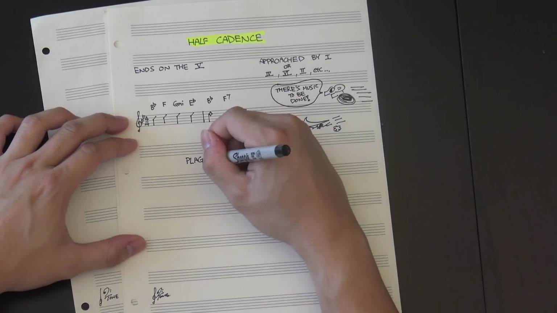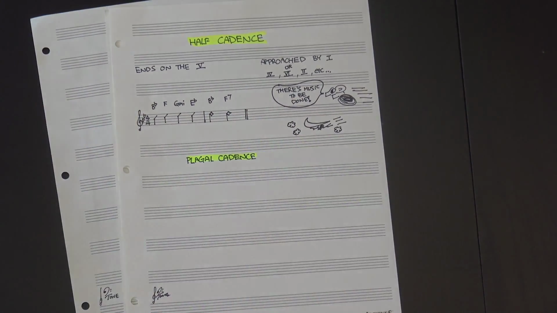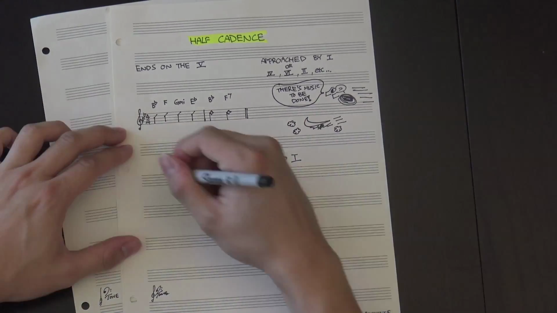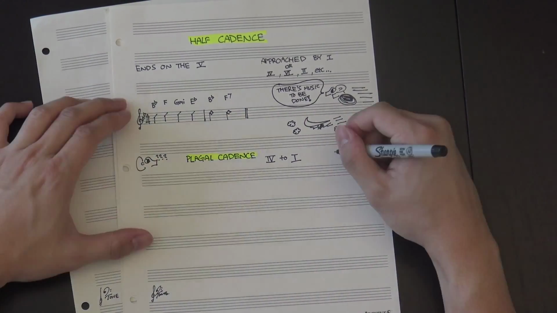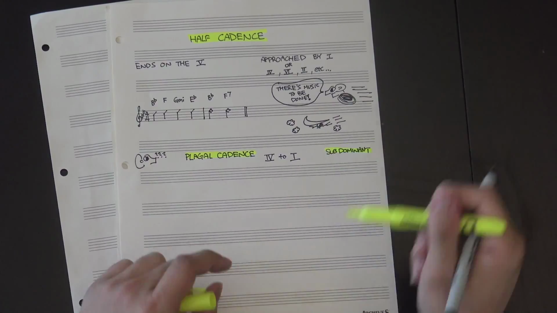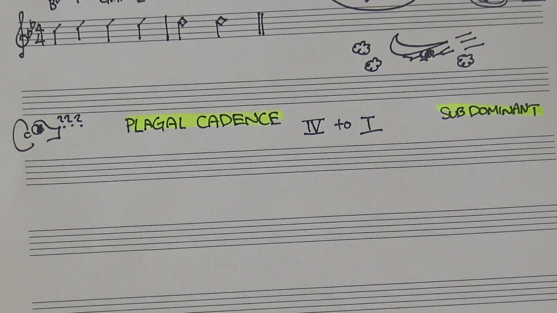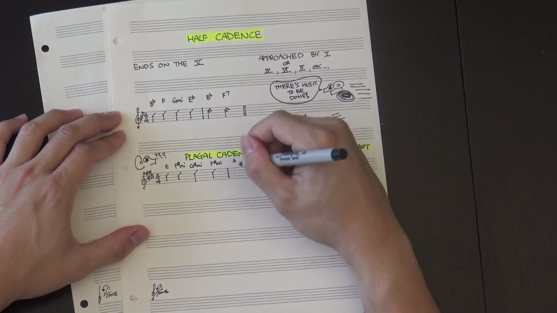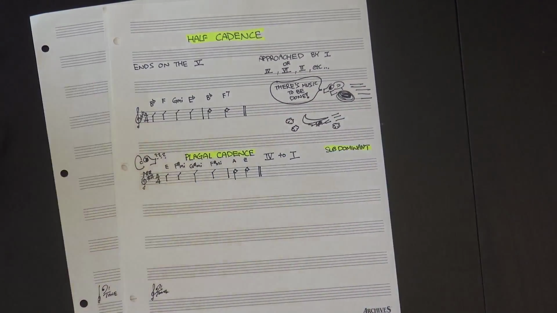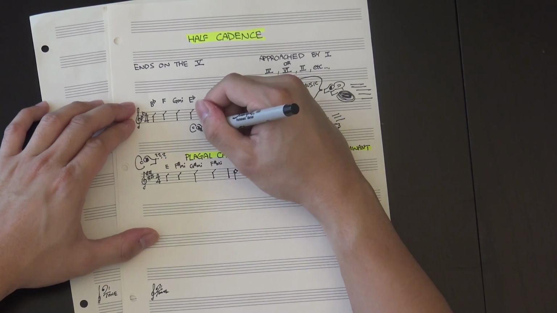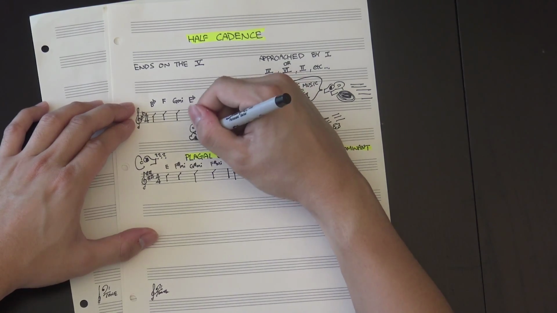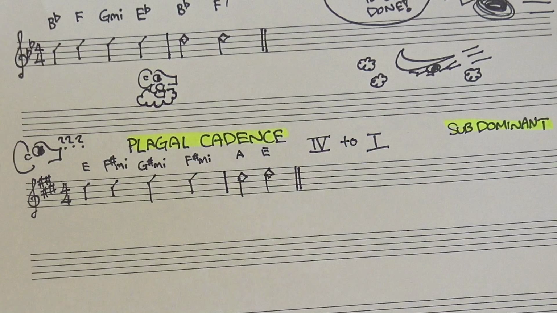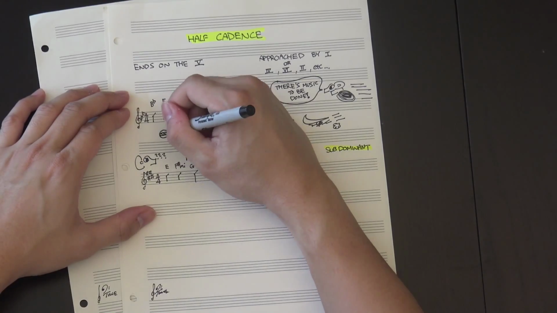Next up is the plagal cadence, which is a little weirder. This is a resolution from 4 to 1. Now, those of you who've seen our previous videos know that 4 is a subdominant chord, and thus shouldn't really be resolving to 1, and if you listen to it, you'll see it doesn't really sound like a resolution. It's just sort of there. Thus, the plagal cadence is useful when you want your piece to just kind of float for a little bit. It's also a nice add-on after an authentic cadence as a little ornamentation.